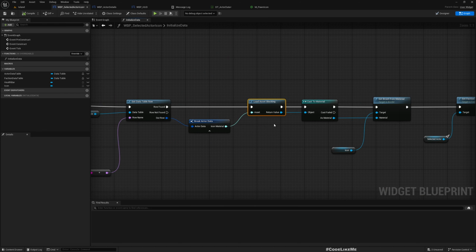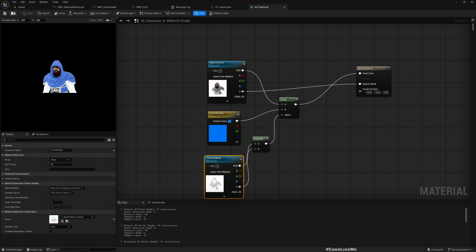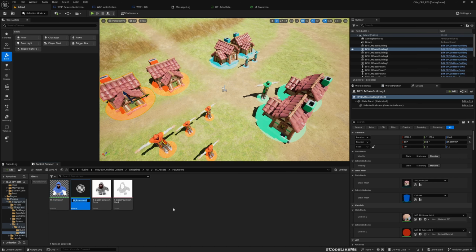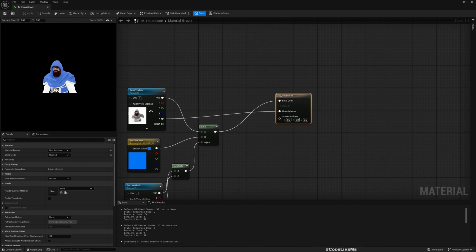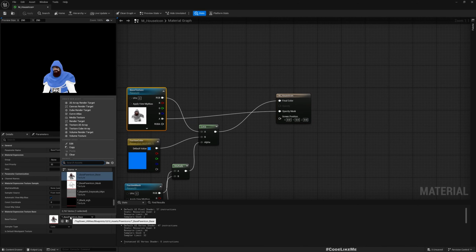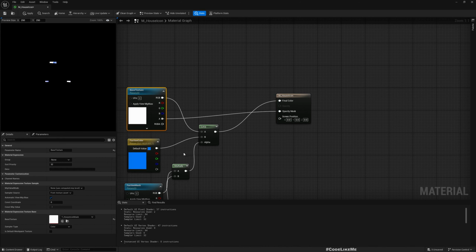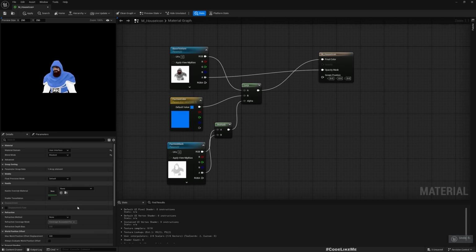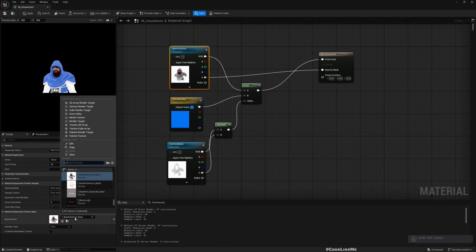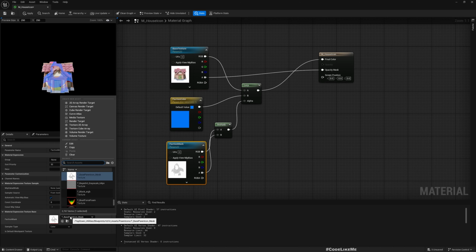Okay. But just to say, let me just duplicate this. This should be the base. And this should be the mask.